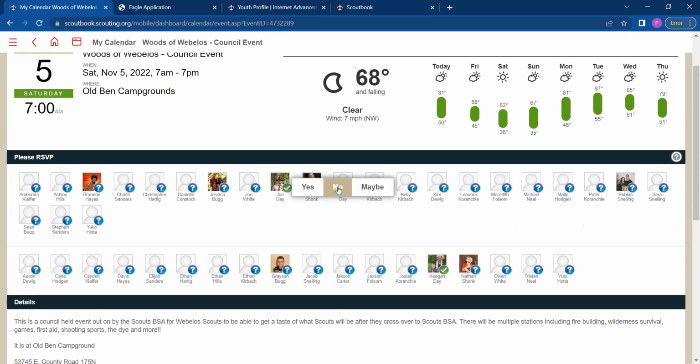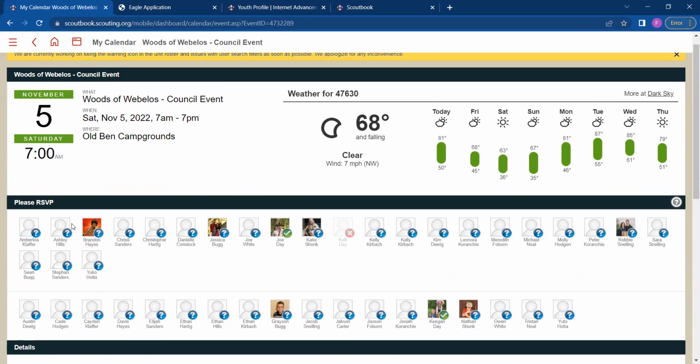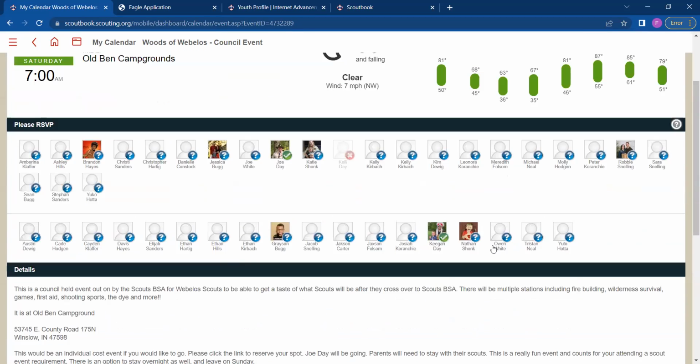Like I know for Woods of Webelos, my wife is not going. So you get the no on that. But you can see all the scouts that are going from that, and that way it helps you get an idea of how many people are coming. So encouraging your parents to utilize this is a great way to not have to track down people and say, how many people are going to come to the Spookery? How many people are going to be coming to the Woods of Webelo event? How many people are coming to our camp out? Encourage them to do the RSVP, and that will help you out.